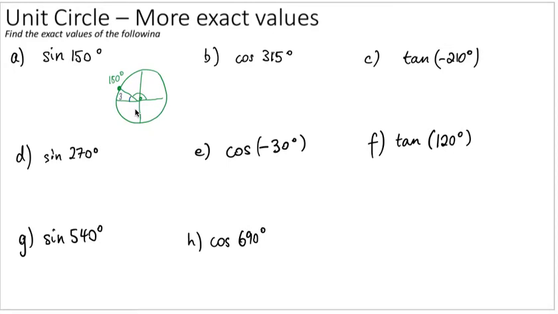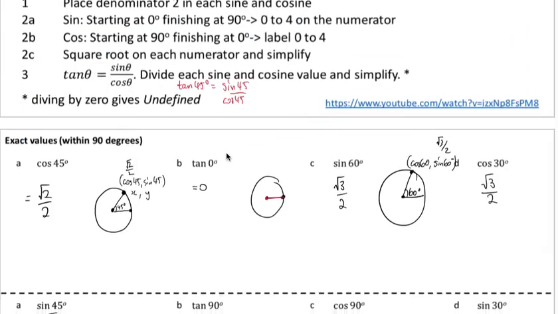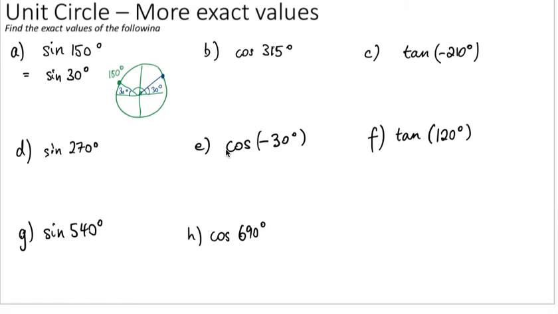Why have we done that? Well, sine 150 is going to be equal to sine 30 degrees, that's our reference angle in the acute case. And is it positive or negative? Well, sine is always positive in this quadrant, and sine 150 is positive, so we can just keep the same sign. So now sine 30 degrees. If we use our table from before, sine 30 is a half. So the trick is just making it acute, finding it in quadrant 1, and then putting in the exact value. Next one, cosine 315, draw out the unit circle.